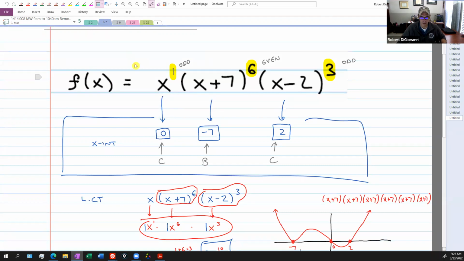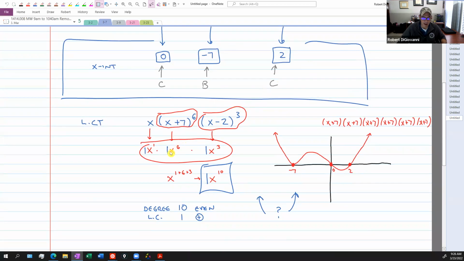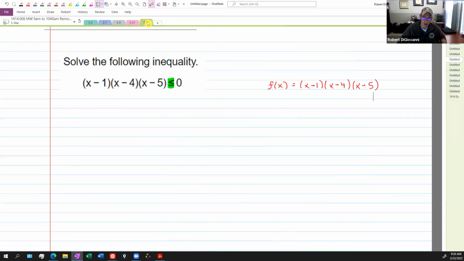Here we go. This was on the 7th of March. So here's an example where I gave you a function that was already factored. And I said, what's great about this is we can find the x-intercepts easily, just setting each factor equal to 0. And we can tell if it crosses or bounces by looking at the multiplicity. But when it comes to the left and right hand behavior, we just had to analyze what's going on with each factor. So that's just showing you that we did talk about this.